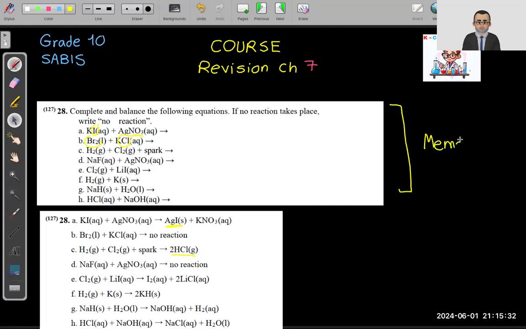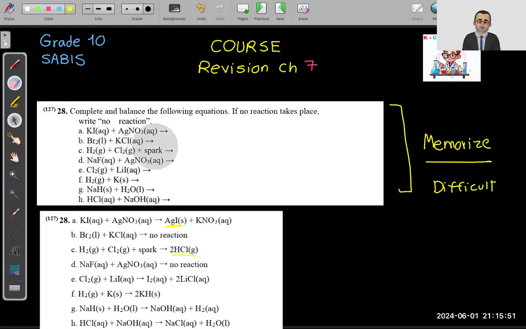Memorize. Mister, it looks easy for you because you just say it like that, but for us, it's difficult. Yes, I know it's difficult, but still you need to do it. There is no other way. You have to memorize all the reactions. Memorize all these equations. Is there a way that makes them a little bit easier?